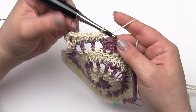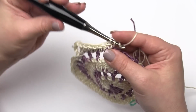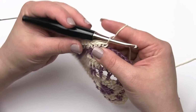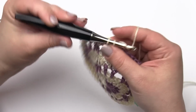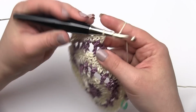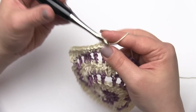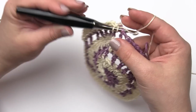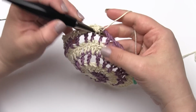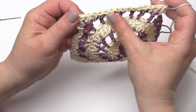We're going to follow that with 4 single crochets. So one in the chain space, one in the stitch, one in the chain space, one in the stitch, and then we're back to half double crochets. We want to do 3 of those again. One in the chain space, one in the stitch, one in the chain space, and then 2 double crochets, one in the stitch, and one in the chain space. And that, including the first corner, is our first side.